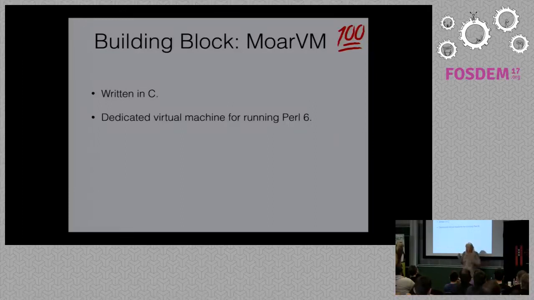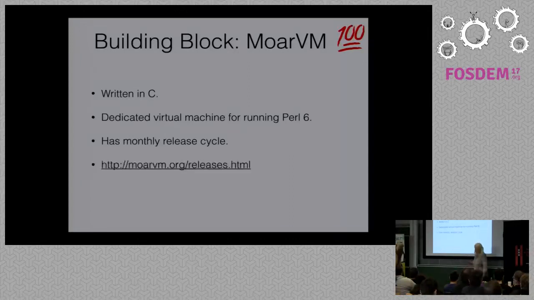Having said that, Perl 6 is just a language implemented using MoarVM and NQP. So if you feel like doing your own language on that level, please go ahead. If possible, we will help you. But you're mostly on your own, but there you go, you might want to do that. It has a monthly release cycle, and if you want to see what it all does and all the releases, that's where you need to go.